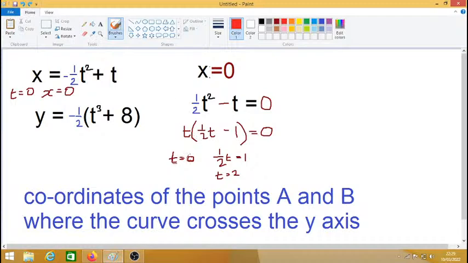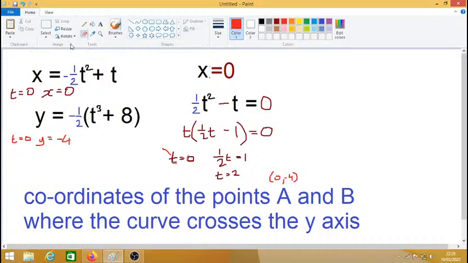And then that worked out to be two answers. One was t is 0, one was t equals 2. And then one by one, you're substituting into the two equations. T is 0 gave x is 0. T is 0 gave y is equal to minus 4. So your first answer was 0 and minus 4. But then we did it all over again with t equals 2.